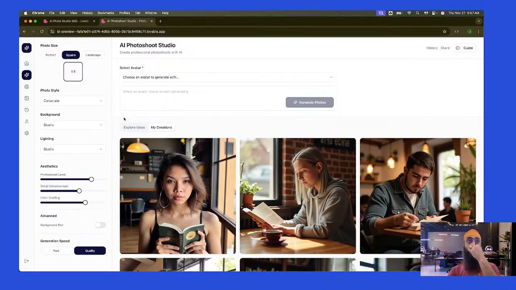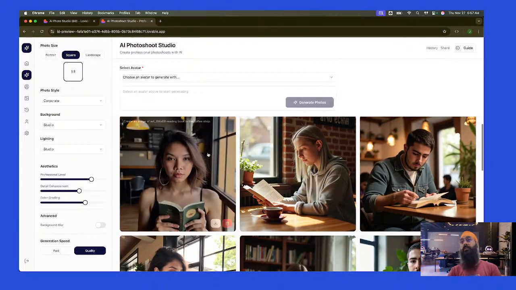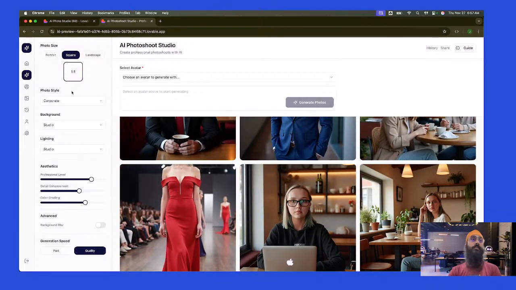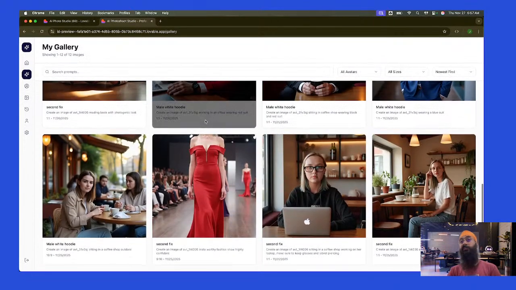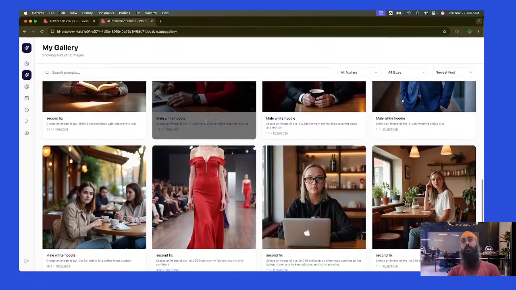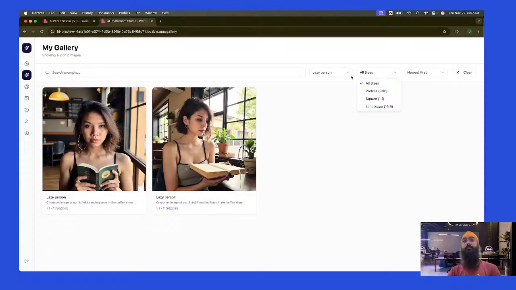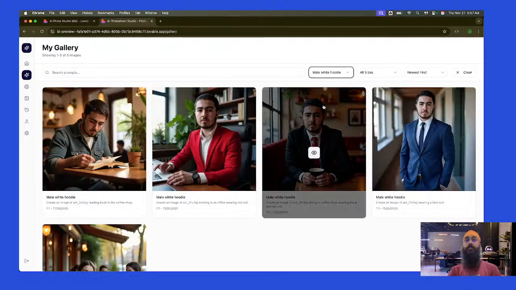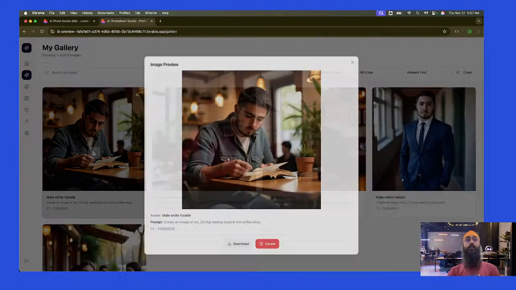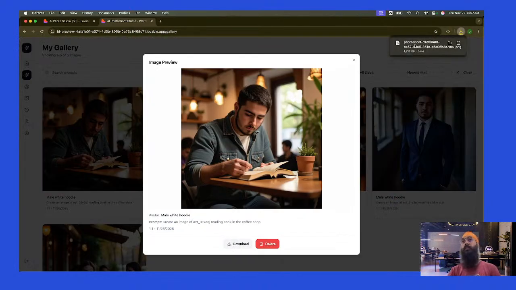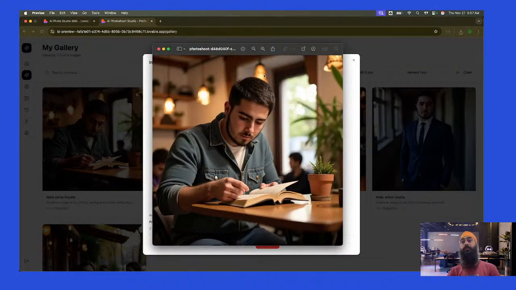It's looking good, and we are limiting this homepage to 12 images, and then the gallery is a paginated gallery where users can filter, watch the photos, and download or delete them. If you see the quality, they are pretty good. There you go.